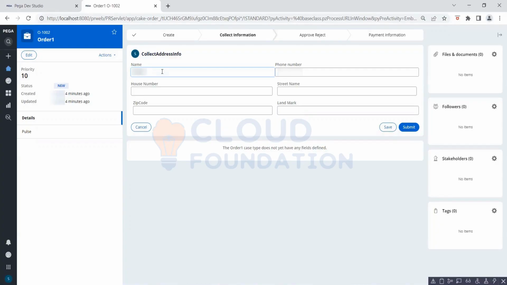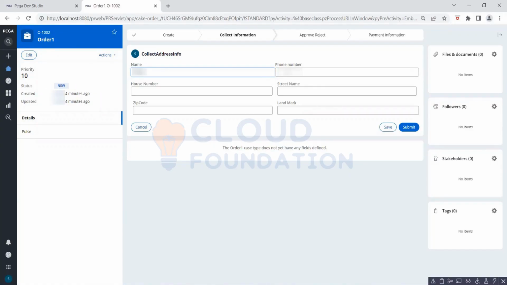Similar to Sonali, how you are getting it when you are launching the screen. You added this one in pre-processing. Remember that one. You're processing it before the screen gets launched, so you are getting the data on screen. Similarly, I need the house number, street name, zip code and landmark also. But this value has to be by default.